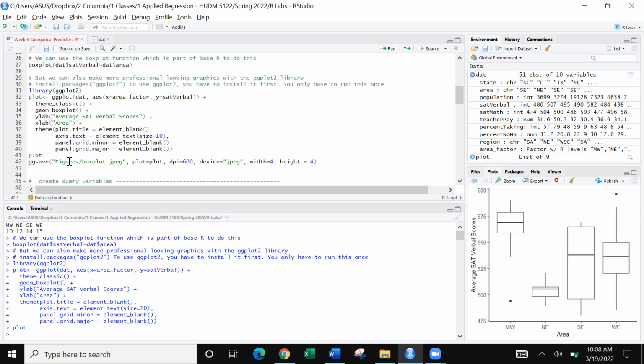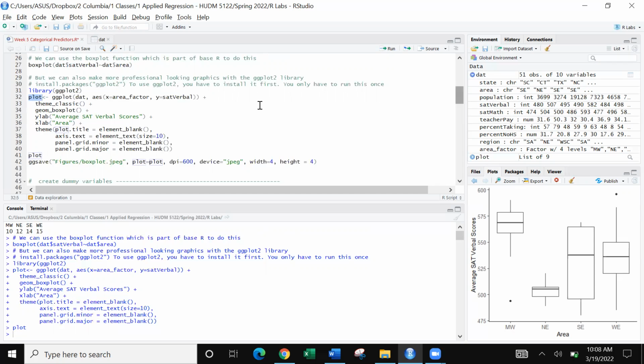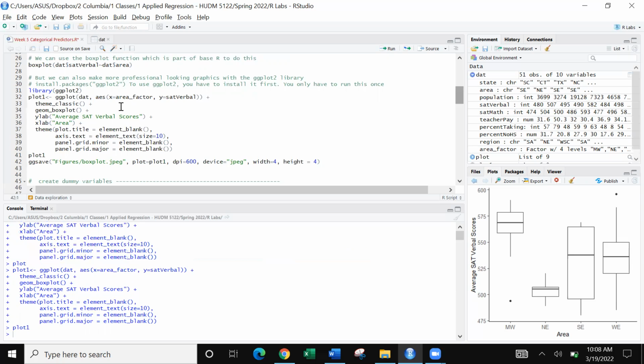The cool thing about it is you can also save your figures pretty easily. So I named this ggplot. This creates the plot. I named it in an object called plot. So you'll see plot is this kind of complex object which R calls a list. A list is kind of like a combination of many different data elements. And the plot argument in the ggsave function, if I had named this plot1, then basically I'm telling ggsave that the thing that I'm trying to save is called plot1. And then you give it a name.